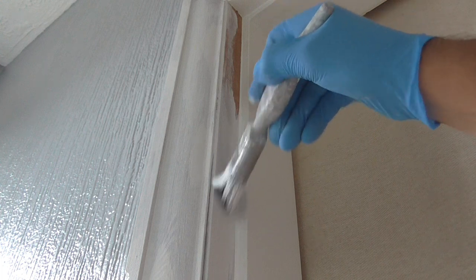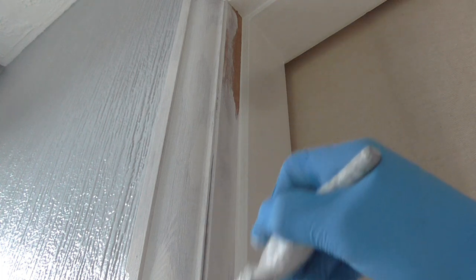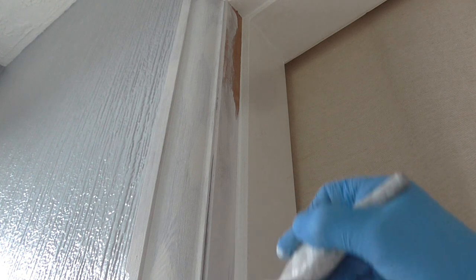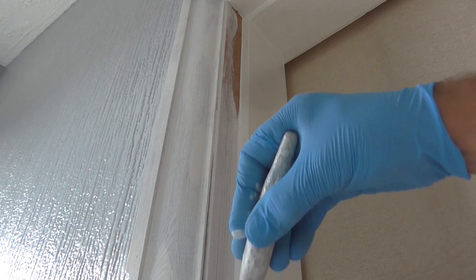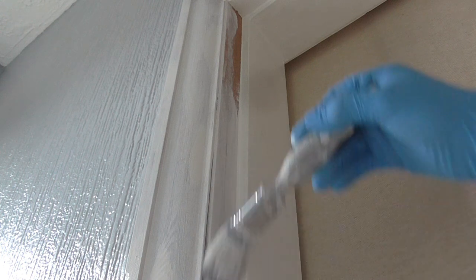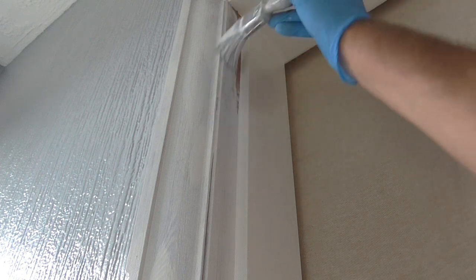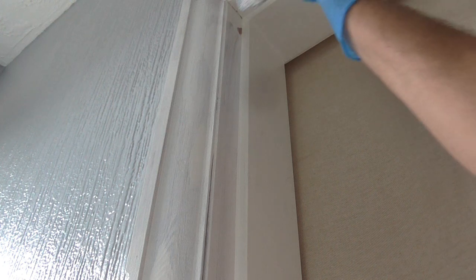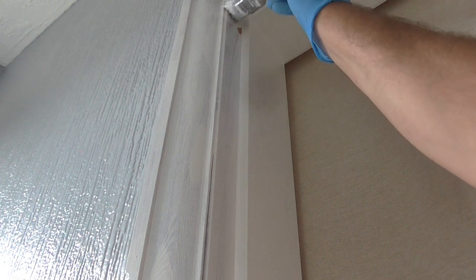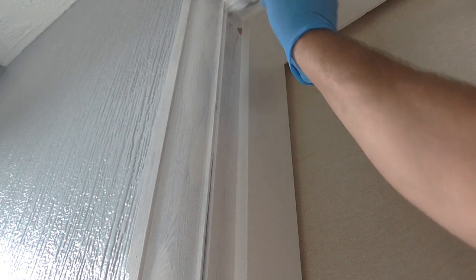On this edge, I'm just working it slightly into where that joint is. And not coming over this edge, just working up to it like so. Just feather it back there if I touch it.